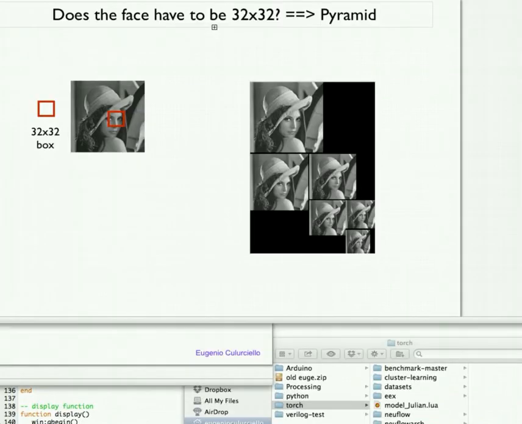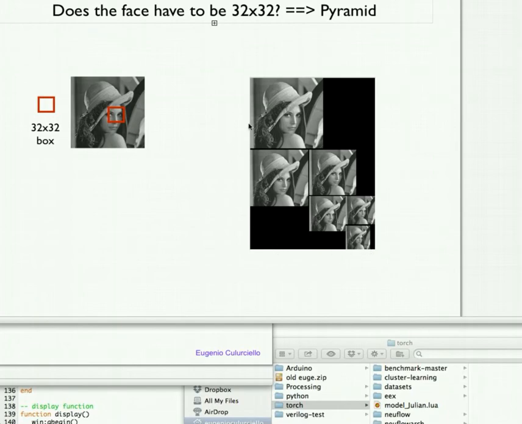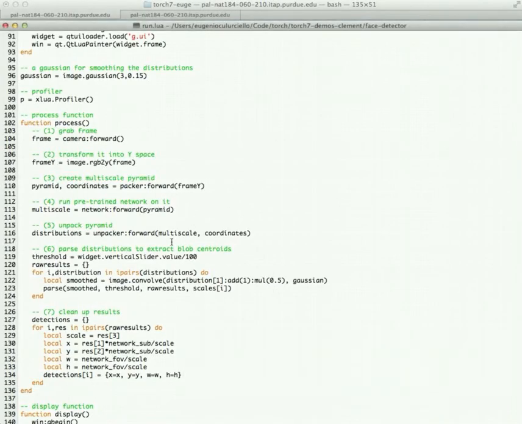I just wanted to bring up real quick a slide that shows the pyramid. This is the original image. You then pack a pyramid of 1, 2, 3, 4, 5, 6 scales. For example, you try to pack them tightly into a larger image. It could be slightly larger and longer than the original one, depending on the size of your pyramid. But then you process this entire pyramid all together. So that's what is done there. The network processes the entire pyramid in one shot, and then you unpack.